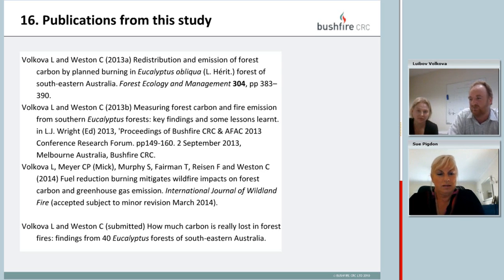If we contrast the results in coarse woody debris consumption from the first forest that we measured in the Otway Ranges, which is quite a moist environment with a high duff layer, there were a lot of large coarse woody debris pieces which were quite moist and which were not majorly impacted by the planned burn. So they didn't burn away as a result of the fire. If we contrast that with the much drier forest in the Hayfield district and Coongalla, where the wildfire burnt in 2013, we showed you a photograph there of a whole log burning away essentially, and we think that was related more to the dryness of the coarse woody debris rather than their wood durability characteristics, but it is possible.